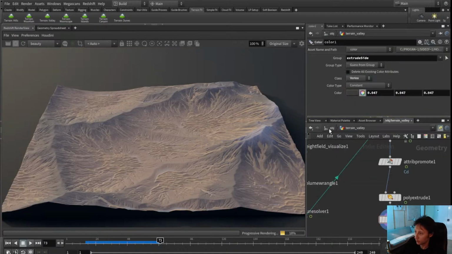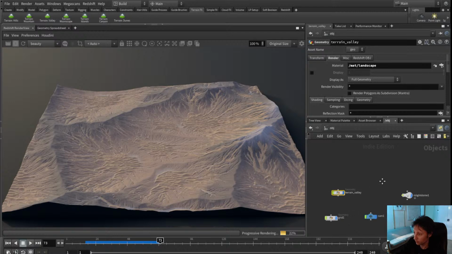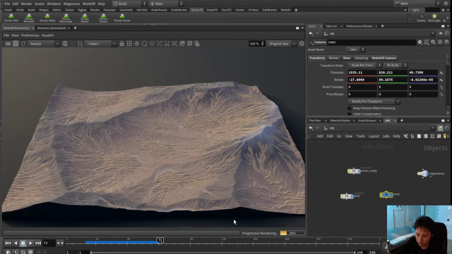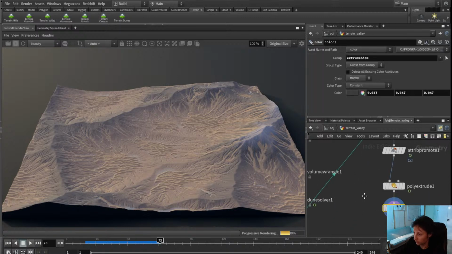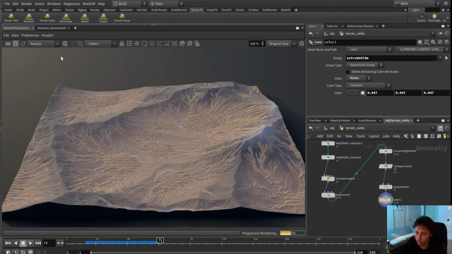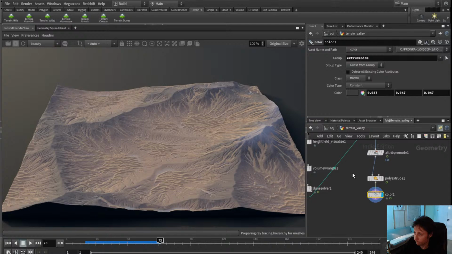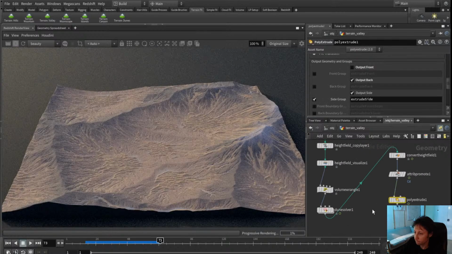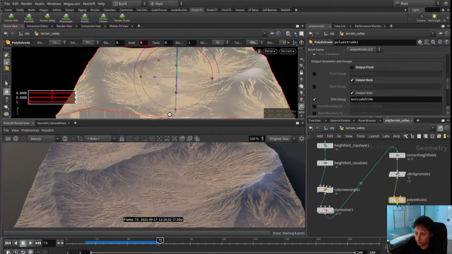My camera not being straight bugs me. So all this is, oh wait, what's happening? We are not getting the sides. Something has gone wrong.